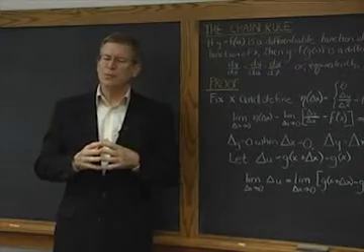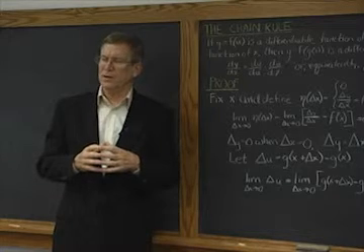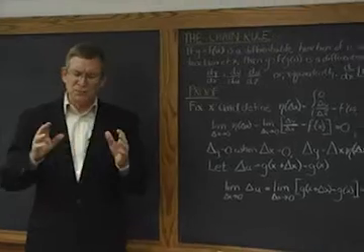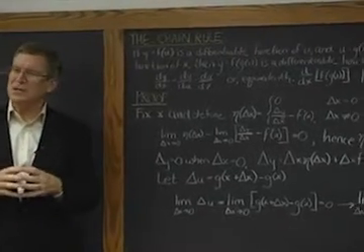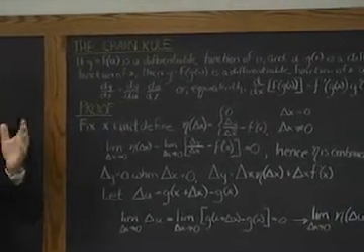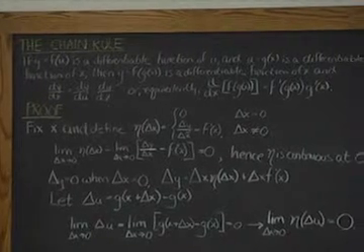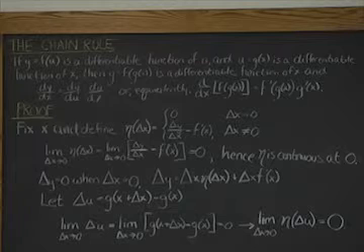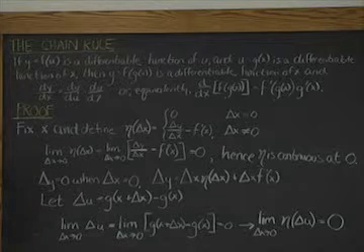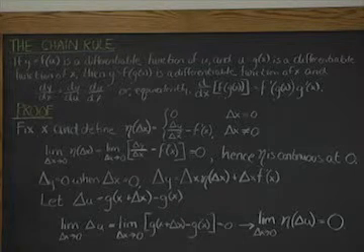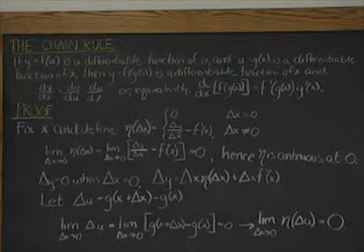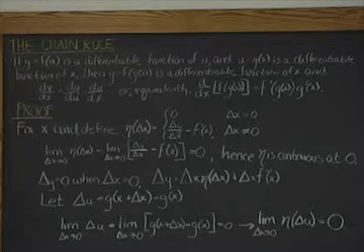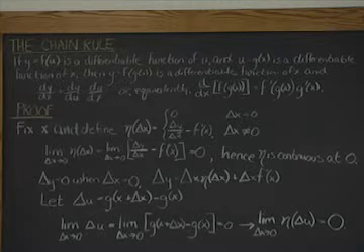We now prove the more general form of the chain rule. You'll remember that last time we assumed that g of x did not equal g of c for all x's near c. Now we'll take away that supposition and prove the theorem in a different fashion. This proof's a little more complicated, as you can imagine. You recall what the theorem said, that the derivative of a composition is equal to f prime of g of x times g prime of x.